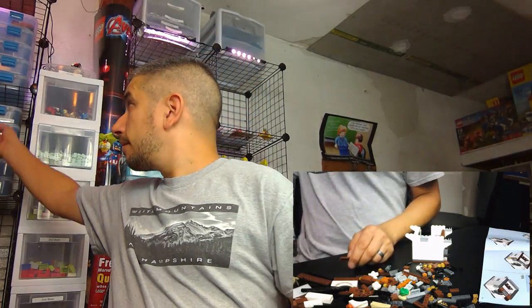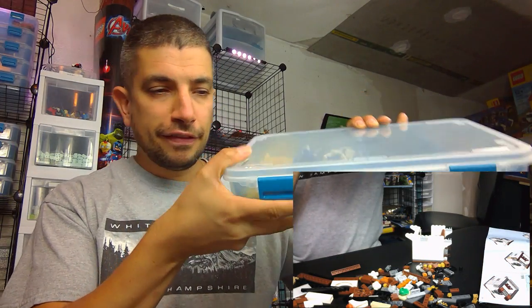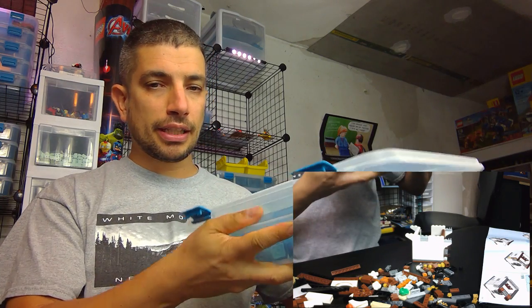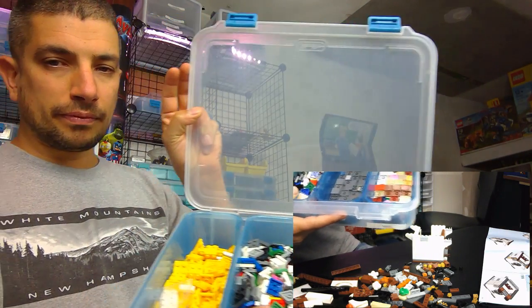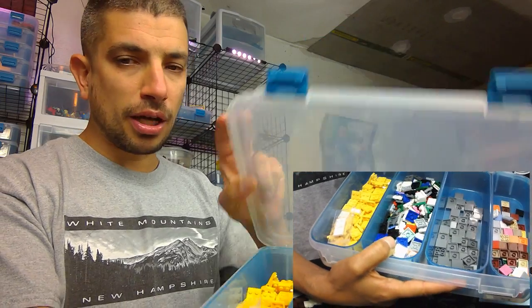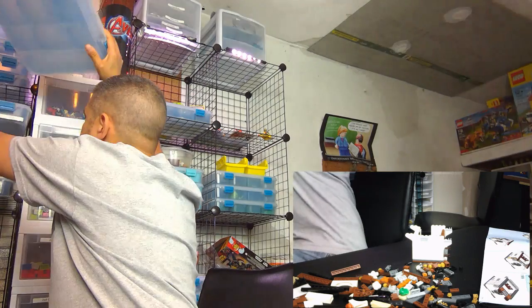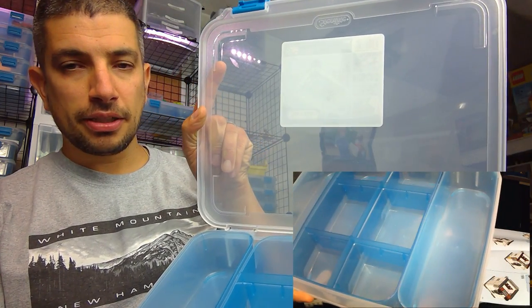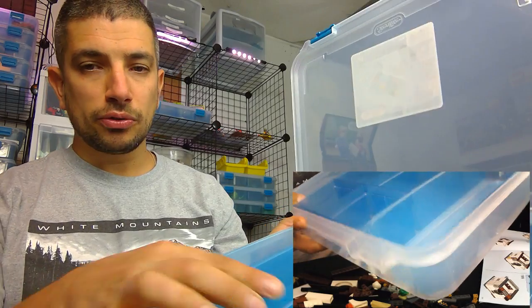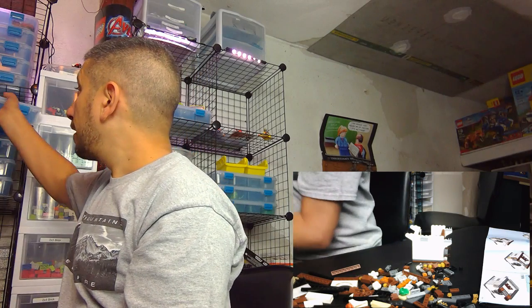No. I have these for my personal stuff. These work well for my stuff, for sorting. And I have a ton of these. I've been buying these because I like them. And the trays are removable. And let's get that on the camera. Actually, on the lower camera here, you can see the little trays. And you have these ones with the long trays because I swapped things in and out because you have ones that have this as well. So this one has, yeah, so you have these ones. And you can take this out and have a whole tray of these, which is handy. I like these because they're $6. And I'm probably going to build a shelf where I can slide them in and out, which will make it easier.